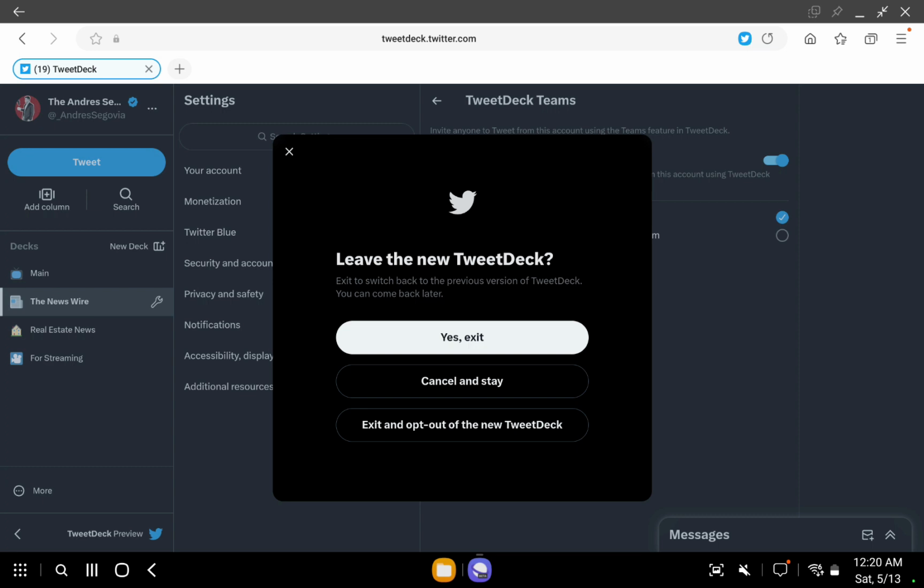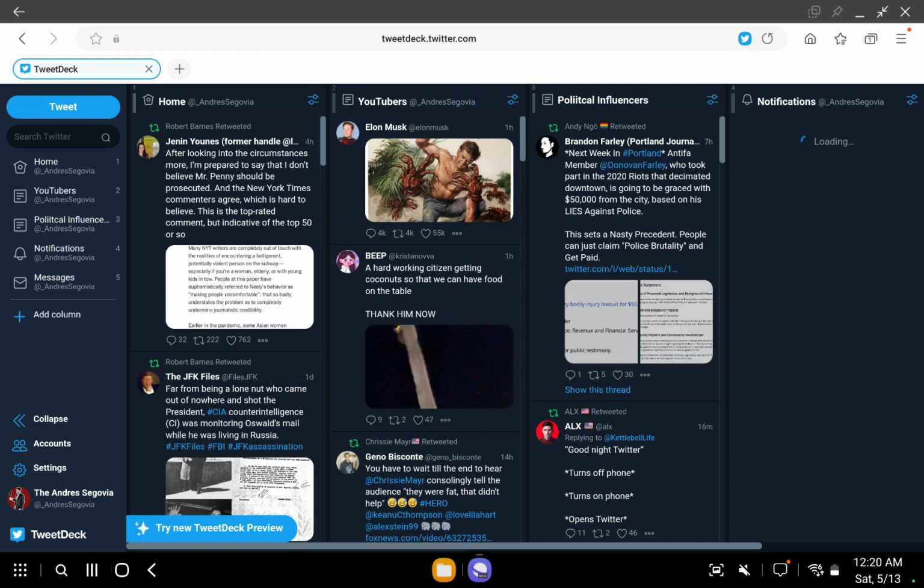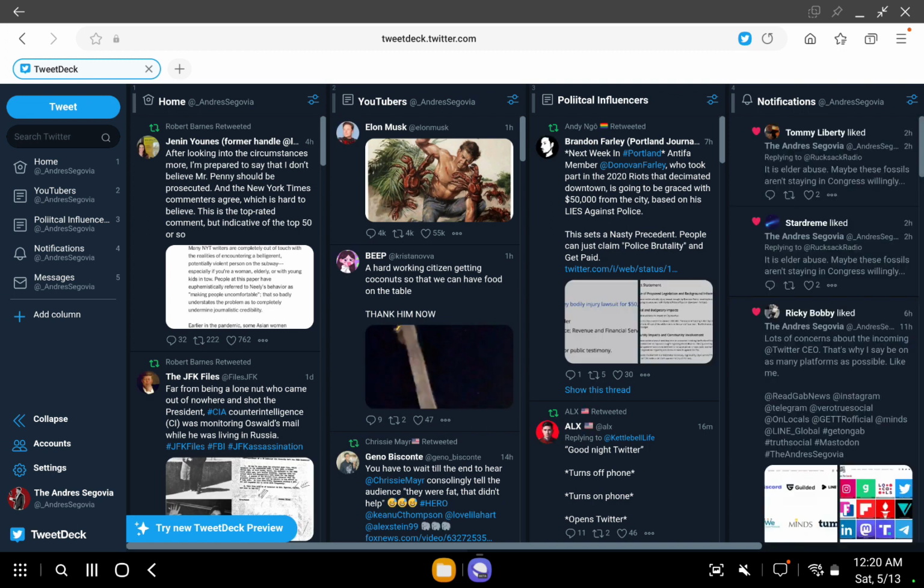So let me go back to what is called Legacy TweetDeck. And this is what that looks like on all my notifications. Unfortunately, they are erased. Now when you look at the bottom left, you'll be able to see I have, of course, my username, but above that it says settings. That's not going to take you to teams. You have to hit accounts.